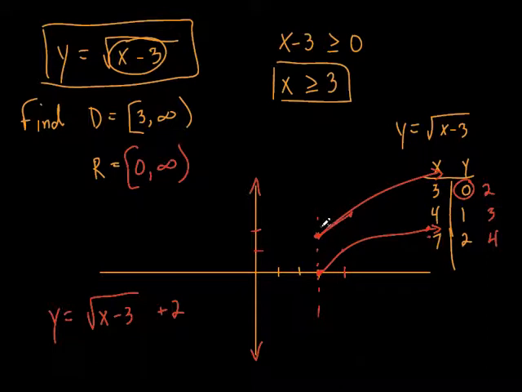What's the range of this one? The domain's going to be the same, isn't it? Okay, but what's the range? The domain, because it starts here and everything to the right. But what's the range? The very bottom of it is 2, not 0 this time, isn't it? So the range is at 2 all the way up. So the new range, if I use this equation right here, would be 2 to infinity.